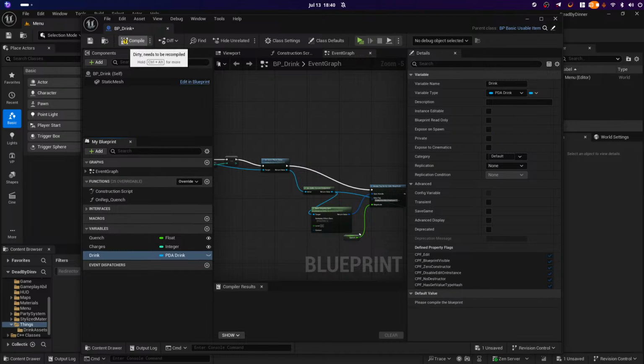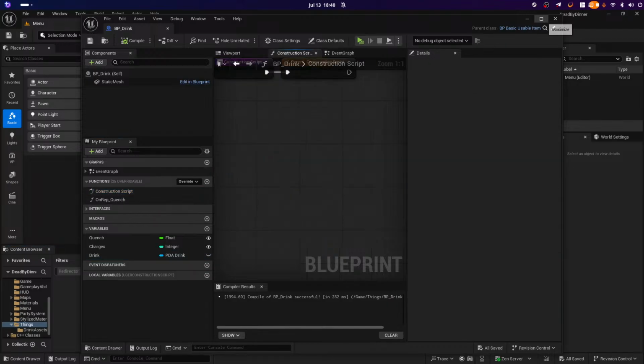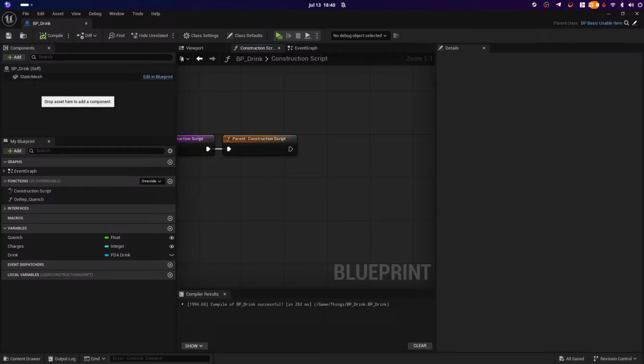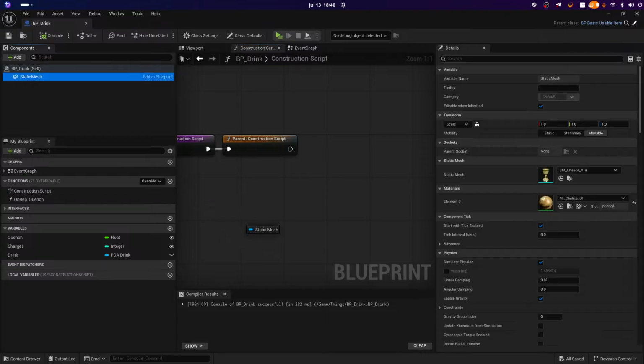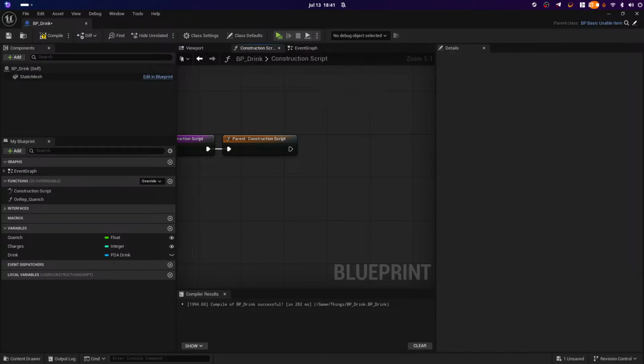There it is. I've got a static mesh here. Nope. Not what I want to do. Let's start with this. Our drink.